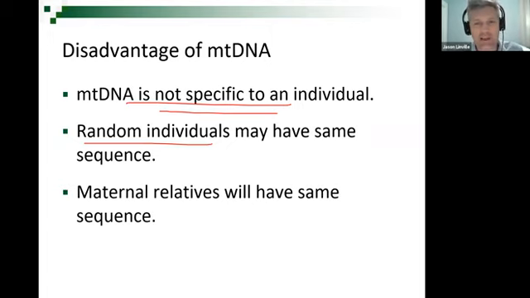Because again, we're just looking at 900 letters. There's not a whole lot of information, or there's not a whole lot of difference. So your maternal relatives will match your mitochondrial DNA, and a random stranger might match it, okay? The Casey Anthony case, okay? We found DNA in the trunk of the car, but it doesn't mean that it's the child, because it could also be DNA from the mother. So it's not as strong evidence. That's the disadvantage of mitochondrial DNA. It's not specific to an individual. Could be random, could be maternal.